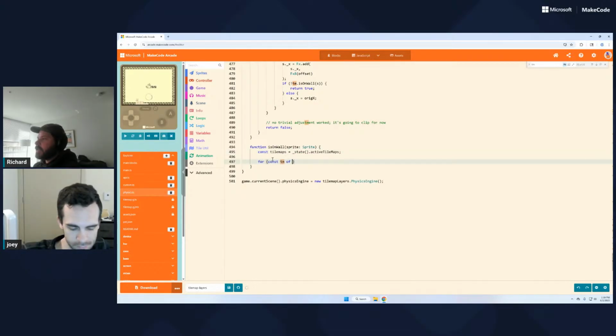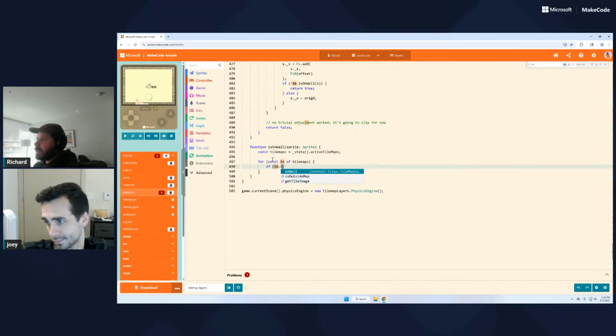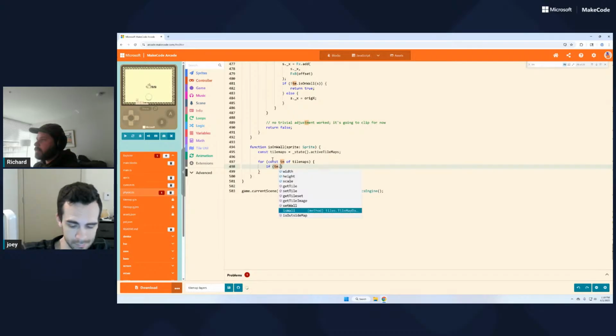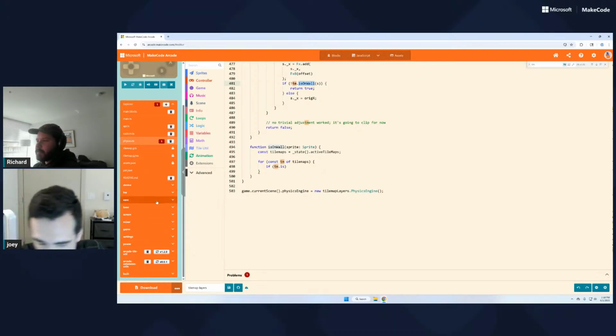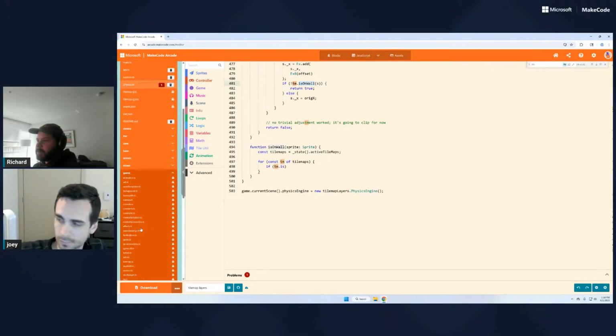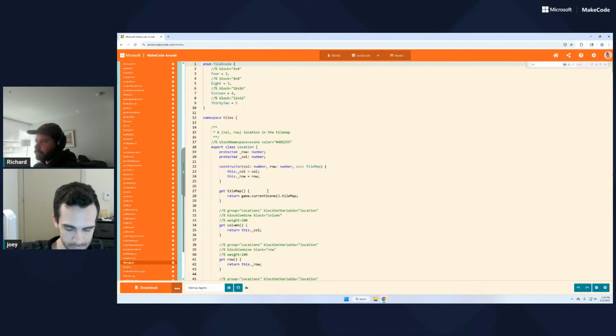For const tm of tilemaps, we're going to do if tm.isOnWall, oh, this is on the tilemap class. Let's copy the implementation of that. We're going to go over to game, go over to tilemap.ts.